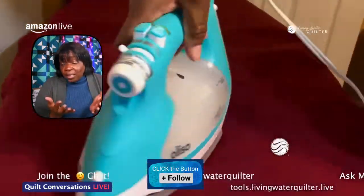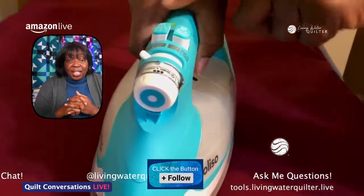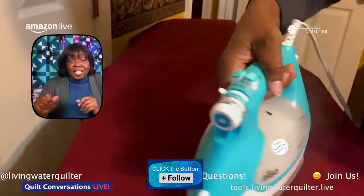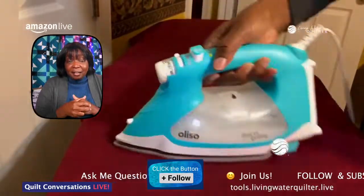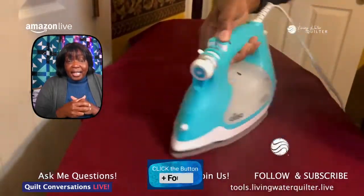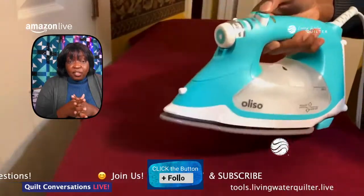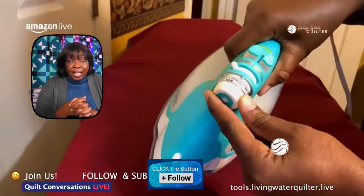So Wilda says she loves the extra long cord. Yeah, I love that too. Especially when you're pressing a large quilt top, right? I love it. And you can spray water directly onto fabric if you need to, but that steam is powerful. I love it, love it, love it.